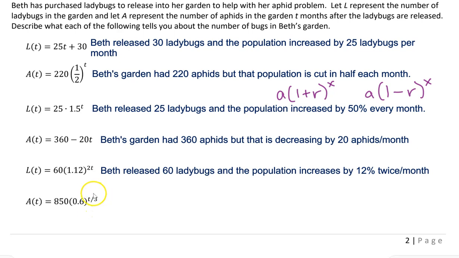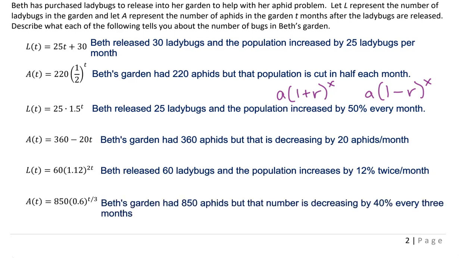And then once again, we have something interesting happening in the exponent. If it was just a t, that would be every month, but it's t divided by 3. So now if we try the 1 month test, when we plug in 1 month, we haven't even dropped by 40% yet. That's raised to a 1/3 power. We have to go all the way to t equals 3 months before we'll hit the 40% decrease. When t equals 3, we get 0.6 to the 1. So it means we've finally gotten the 40% decrease.